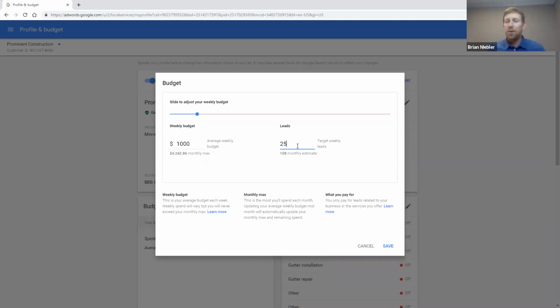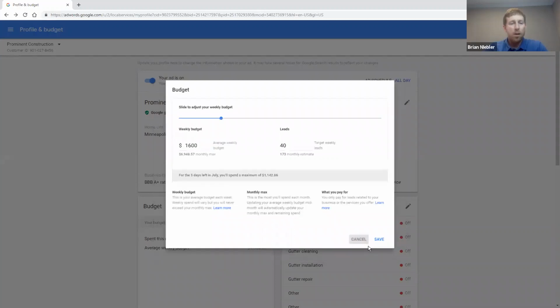What we've seen is that you likely won't get that amount of leads. That's where I would say be as aggressive as possible with your budget. You can slide the scale up, you can slide it down. See what you can do. It's unlikely that you'll actually spend this much unless there's some crazy storm or something like that. But be aggressive with this, because the more aggressive you are, the more likely your ad is going to show up top. Because like I said before, they're going to try and space it out over time. So the more aggressive you can be with your weekly budget, the more likely you're going to be visible, more likely you're going to get a lead. So just take a look at that when you're in there and set it appropriately.